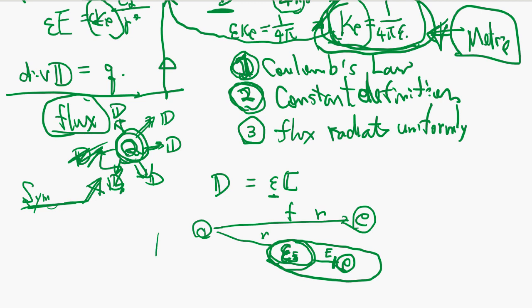But the D has nothing to do with material. It's just a physical configuration. If it's R, you get the same D here, same D. But for the electrical field, you actually get E dash here because of this material going through. The electrical field becomes weaker sometimes. Okay, so you're talking about two different fluxes.